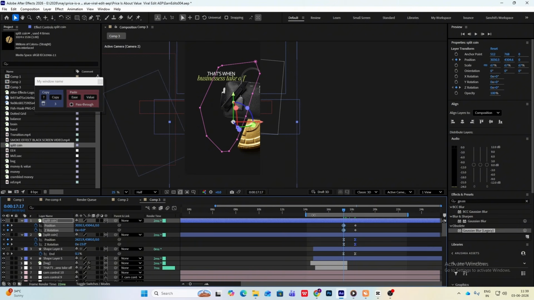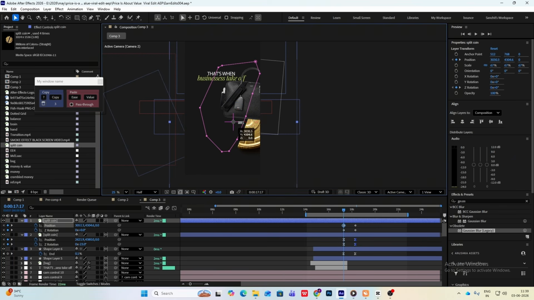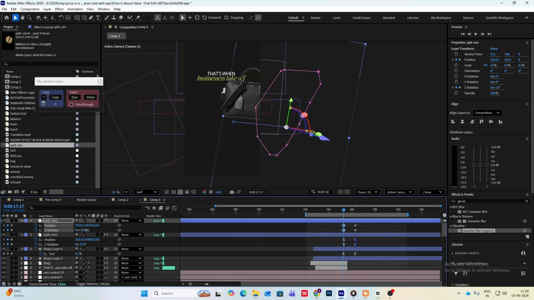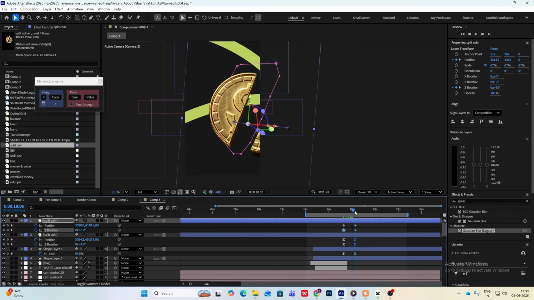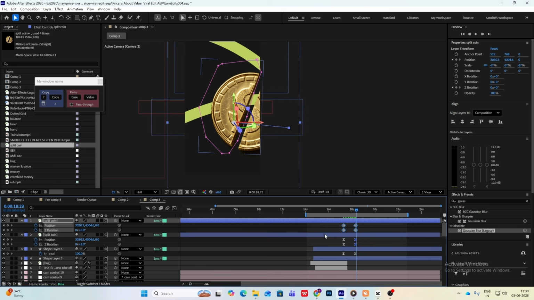Again click both of the keyframes and at the starting keyframe bring this out like this, rotate it a bit so it comes in. F9 and do the same, easy ease.